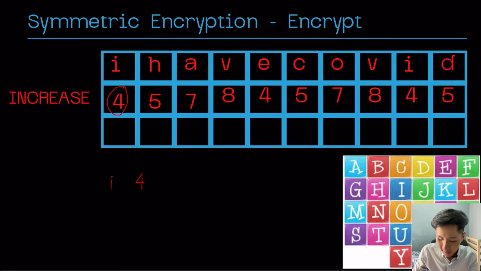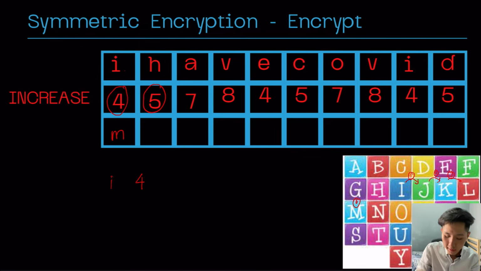And how we're going to do this is that we just need to move I forwards 4 times in the alphabetical order. So the character after I is J, right? If you look at the bottom right corner here, after J is K, 3, and 4, L, M. So this is the 4th one. So we have the character M, the encrypted character.